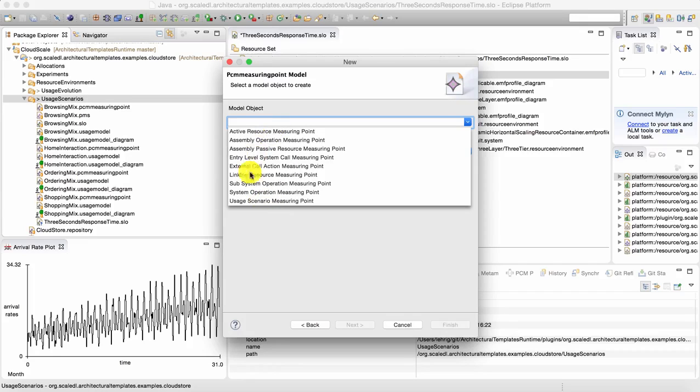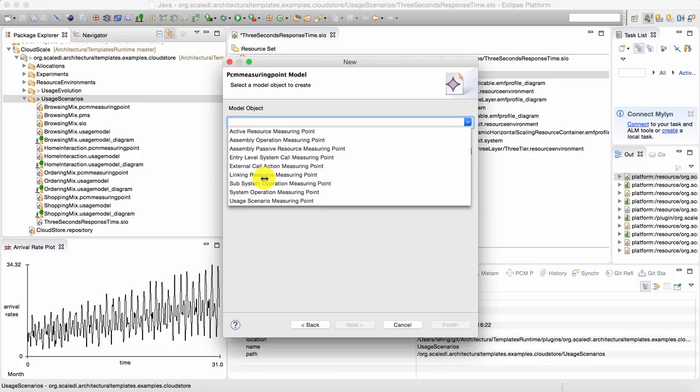You see here you have several different options for other measuring points. For instance, you can add one to active resources such as CPU and hard disks. You can add them to assembly operations, to passive resources, entry-level system calls, external calls within service effect specification, linking resources within resource environments, subsystems and systems within Palladio systems.